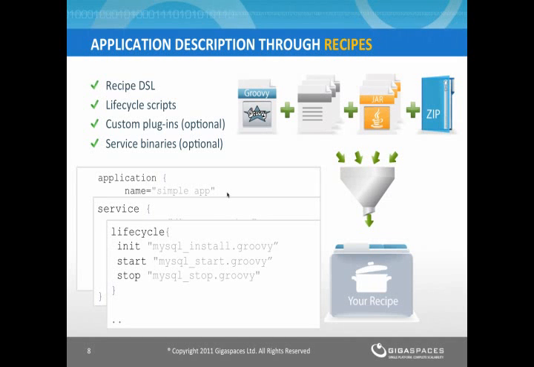Now, the concept of a recipe is very important because it's generic, from the ground up. So it's not confined or constrained to any specific middleware platform. You can use JBoss or Tomcat, or just as easily MongoDB or Node.js, or whatever middleware component your application requires, so long as it has a recipe that Cloudify can understand. This is actually the glue that enables Cloudify to leverage the same management infrastructure that I mentioned before that we already use for XAP, and expose it to any component that our users need to use.